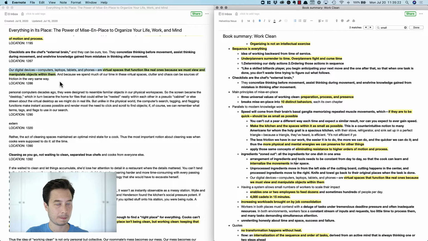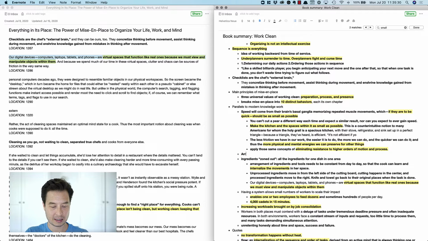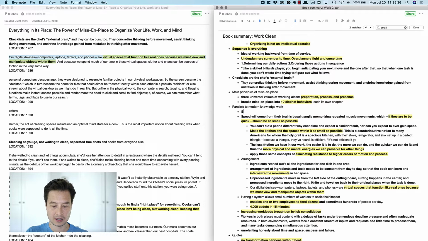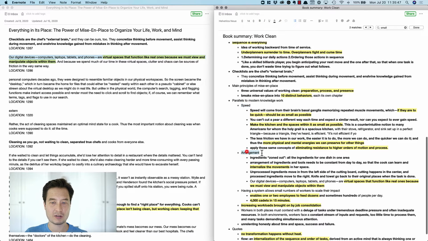I might actually even add, this section is getting long here, see? It's getting kind of hard to make sense of. So I'm going to add, without formatting, like a heading, put this under arrangement, and then this one here is about speed. So see how there's kind of topics that are emerging, right? He didn't say, oh, topic 1, speed, topic 2, arrangement. Those are patterns that I noticed point by point.